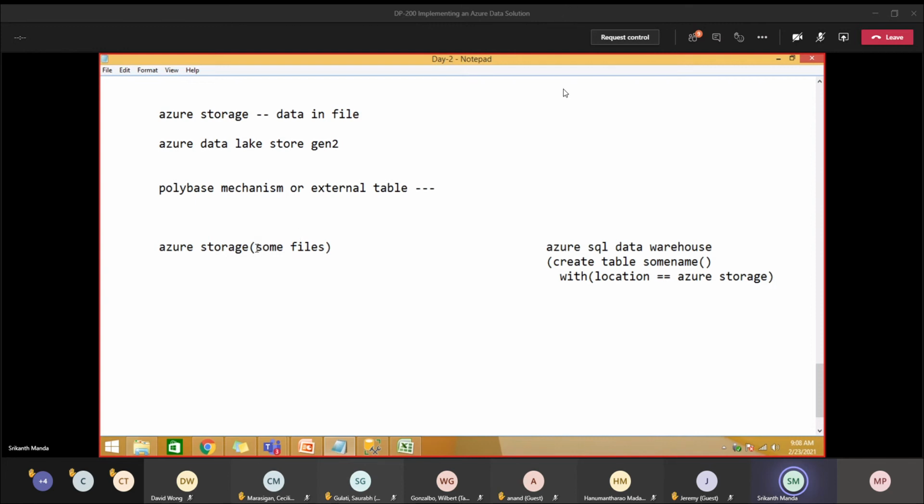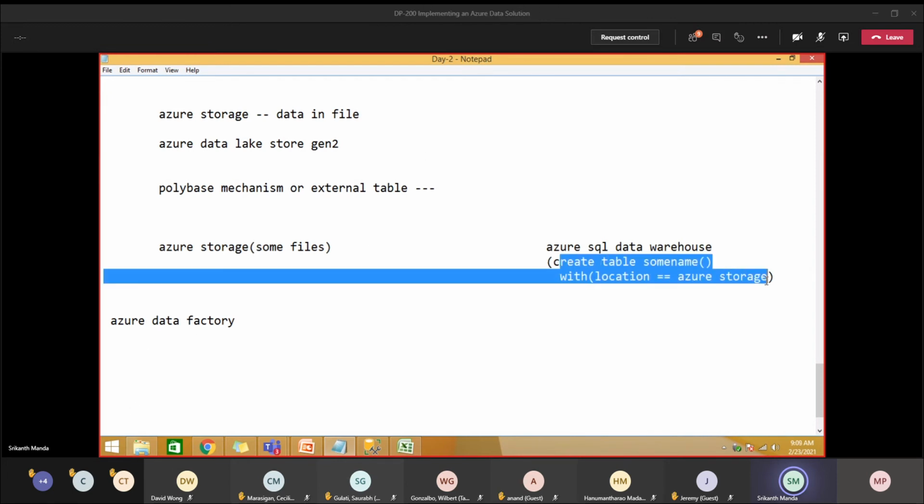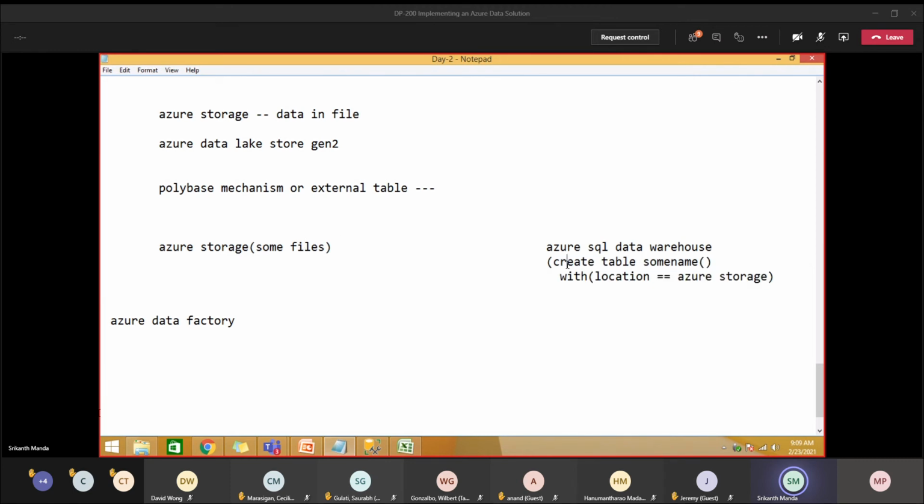If I wanted to create a table and load this data, I could use Azure Data Factory, right? But I don't want to use Azure Data Factory to load this data. I just want to point to that location. The data should not be in my table. I want to point to this using the polybase mechanism. Later, the customer every day will throw some files into the storage.